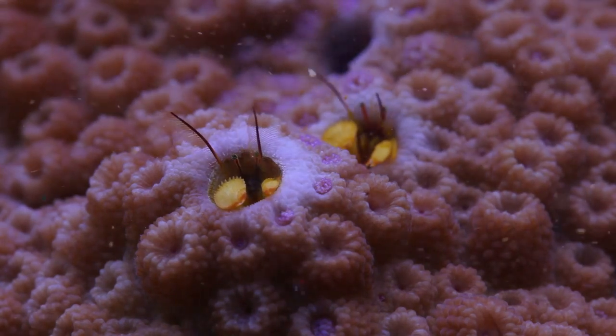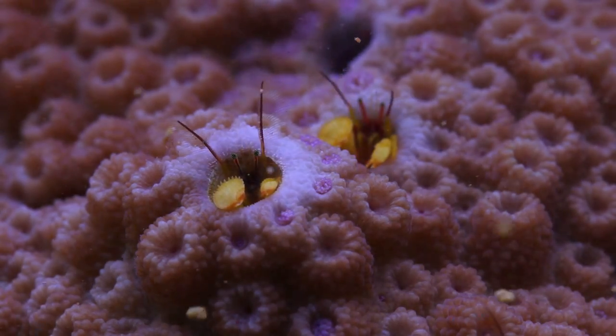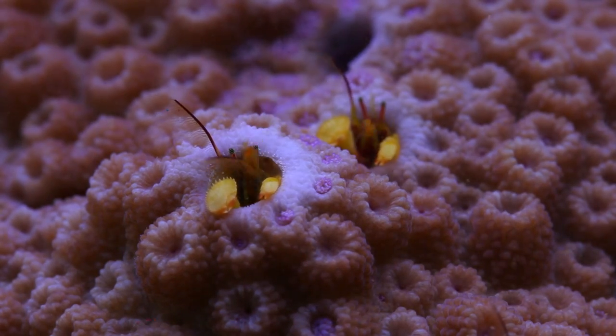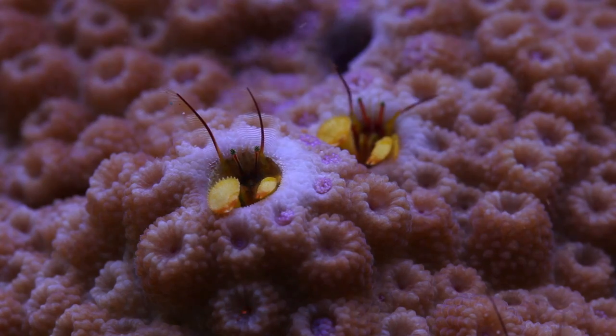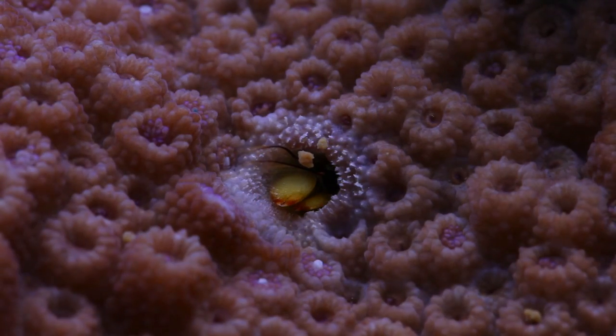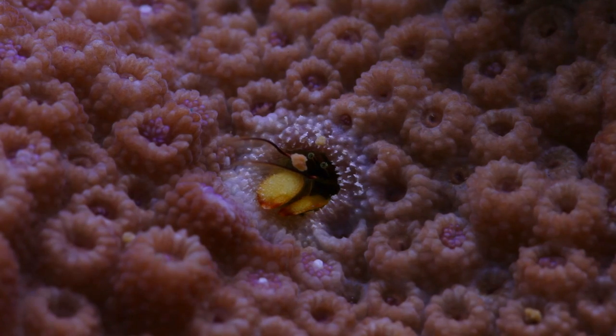Can we feed them? Who knows? Let's give it a try. I grabbed some dry food off the shelf and mixed it all together. I basically blended some reefroids, coral frenzy, and sustainable aquatics to make a really fine dust. Let's see how it goes. So far, it looks like they're able to net some of the finer particles, but I think I may have scared this little one. Aw, poor guy.